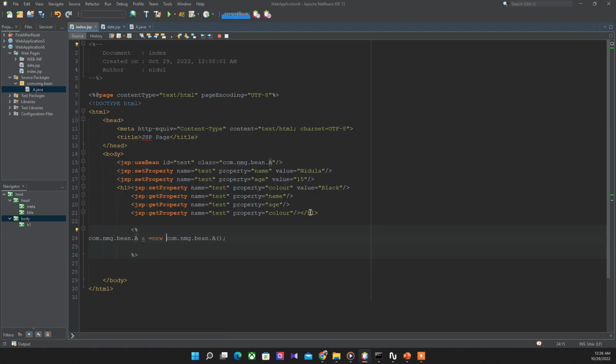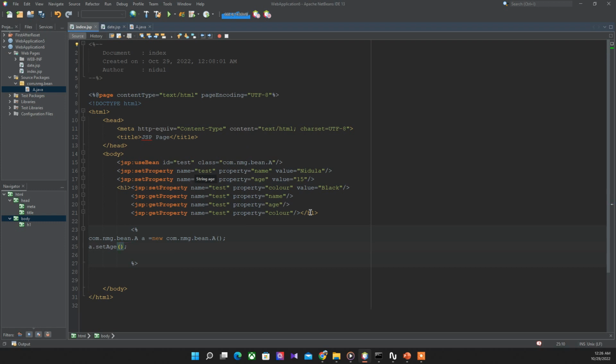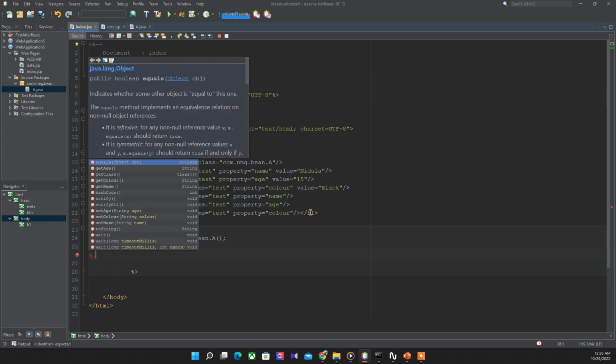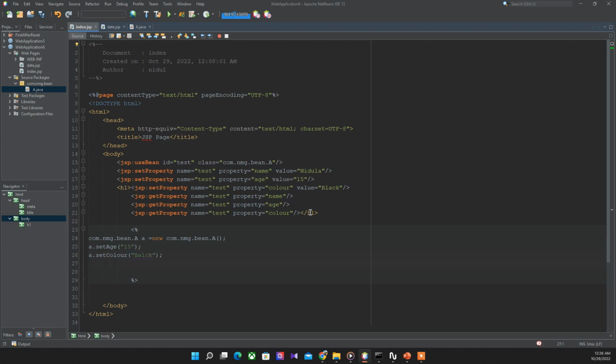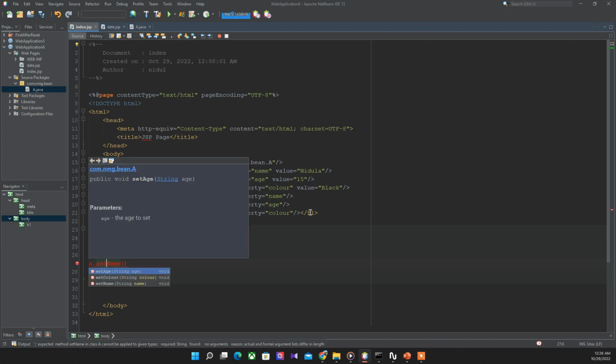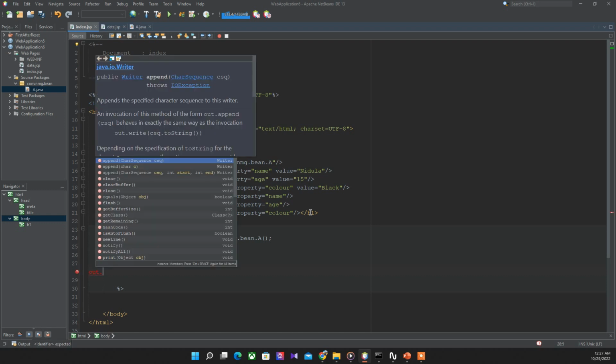Likewise we have to first create an object, then a.set to any kind of value, we have to set age, same things, but we have to do quite a bit of work to achieve the same thing. Again set color should be black, and set name should be set name. And again likewise we have to access those things by putting an out.print or something that we need to print.